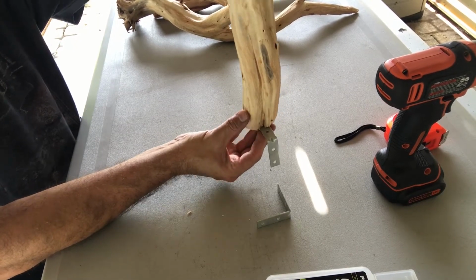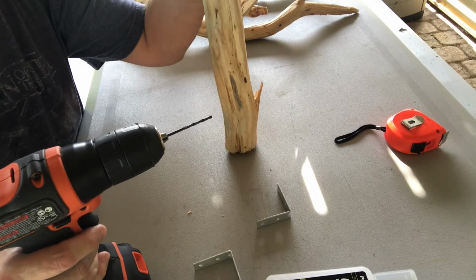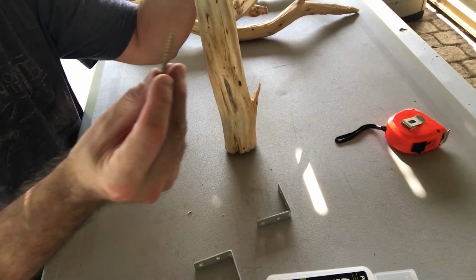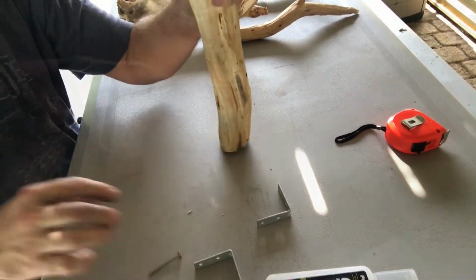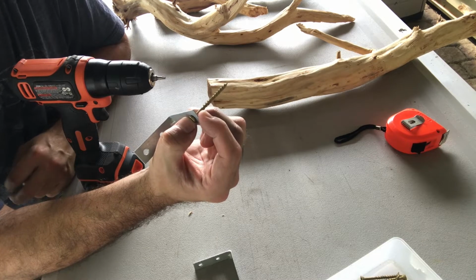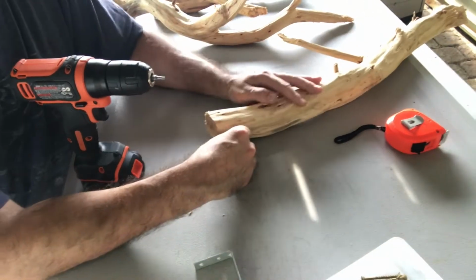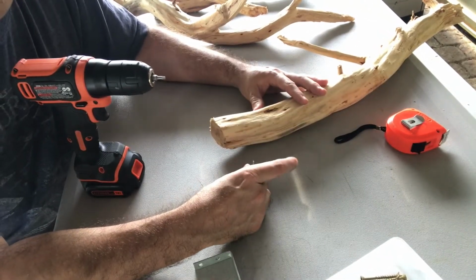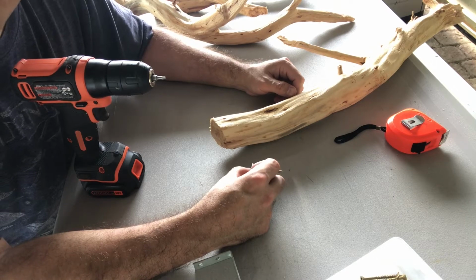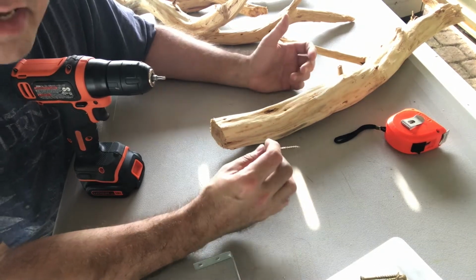So I think we're going to do our first, I'm going to countersink these. With my drill, I have a very fine bit, and I'm going to drill a pilot hole before I put in the decking screw. So here we go. These decking screws are supposed to be self-tapping, self-drilling, and in my bonsai bench, they worked really well like that. But for this project, I'm going to do pilot holes because I don't want to run the chance of splitting the wood. On my bonsai bench, it was some reclaimed planks, so I didn't mind if they split a little bit. But I'd really like to make this one look as good as possible.